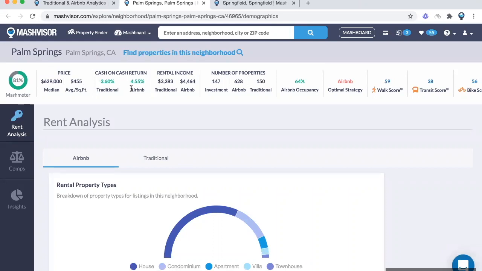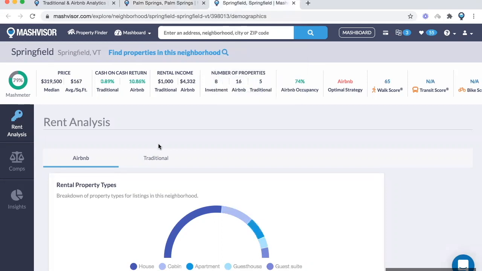So what is that number again? Give me that again, the match meter, what's that represent? This is a score that Mashvisor gives the area. It gives it the score depending on the average rate of return in the market, the available listings, and how many Airbnbs are in that area. It also looks at the average occupancy rate, that counts for how long listings stay on the market, how many of them are converted into Airbnb. So there's a lot of outliers that really come up with that number. Okay.